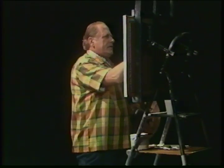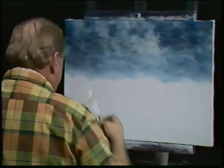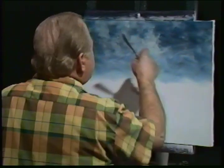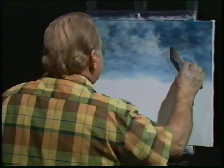You never get the colors. The colors will stay like they are. But you take the mud off. That's a wonderful secret. That alone, I tell you, that is your lifesaver. If you have the guts, take that paint off. It's too much. It will always ruin you, because you will smear it around. That's that excess painting. You needed that to get the colors out, but you can take it off.